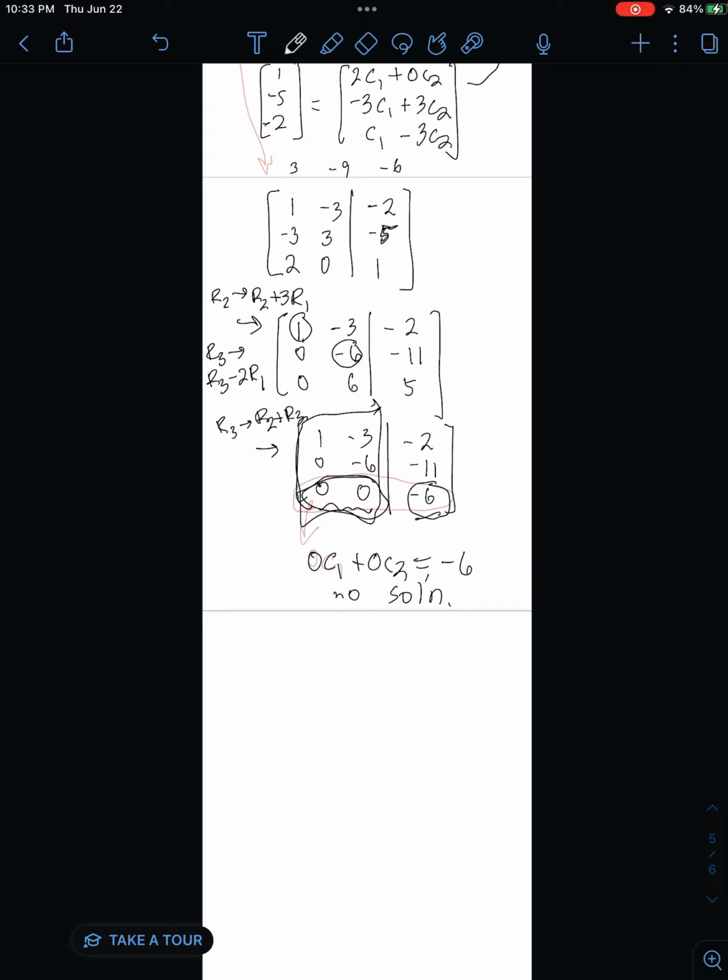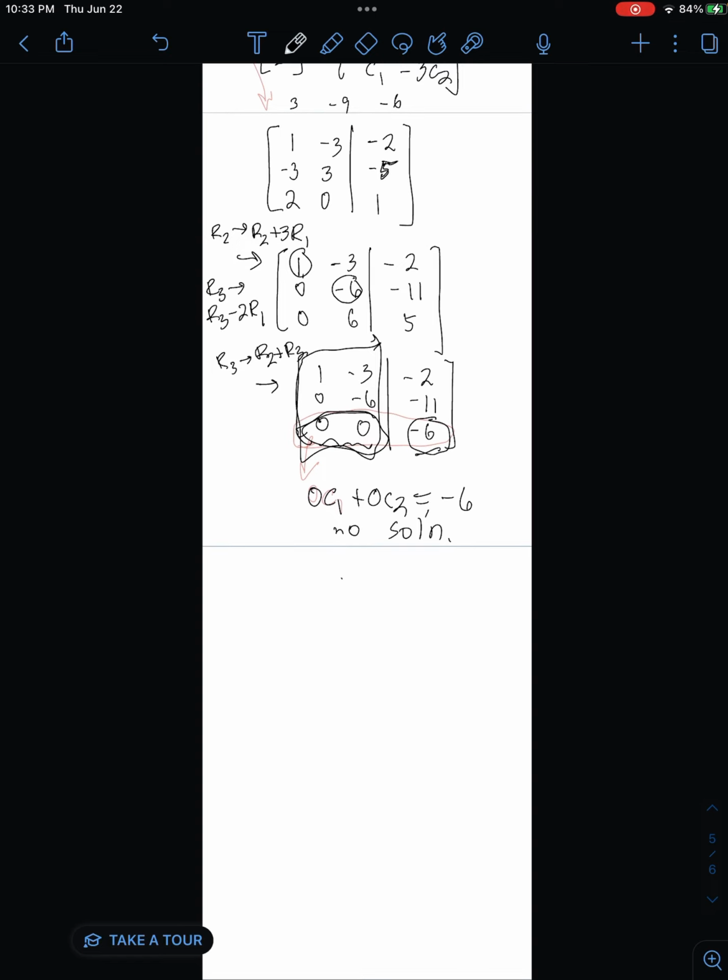And just to review, because a lot of students don't remember this, what happens if you have something like 0, 0, and then 0? Let's say you do the augmented part, and you get zeros on the bottom, and you have a 0 here also. What does that mean? It doesn't mean anything, because the bottom row just says 0 equals 0. So that doesn't tell you anything, right? So your system could have no solutions, but it could also have solutions. It depends.